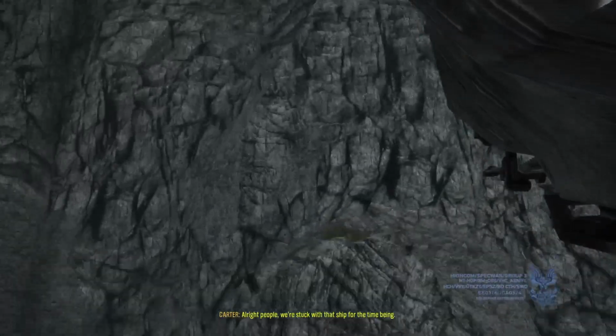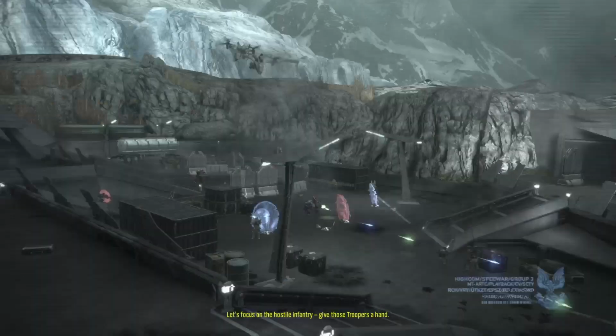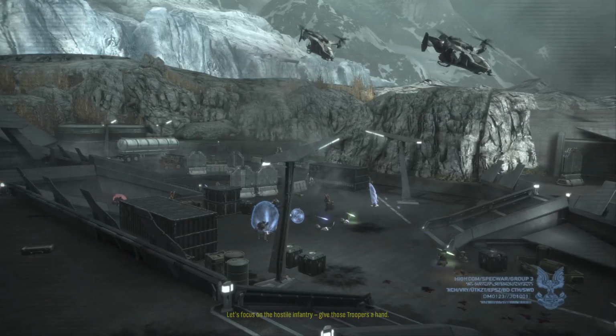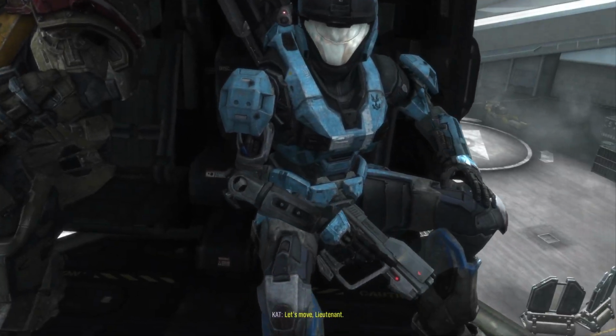All right, people. We're stuck with that ship for the time being. Let's focus on the hostile infantry. Give those troopers a hand. Cat 6, you're out here. George Emil, you're next. Get prepped. Let's move, Lieutenant.